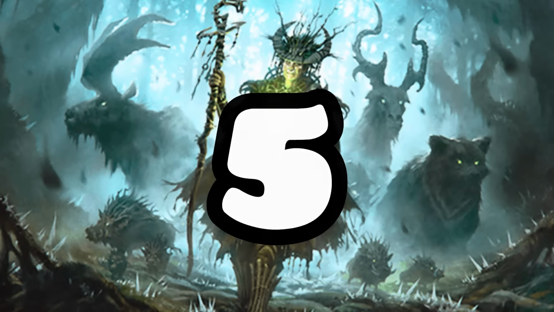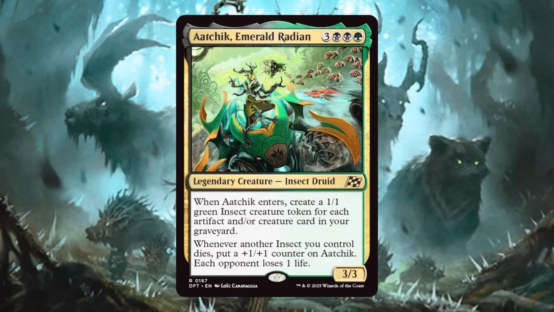At number 5, we have Achet at rank 1082. This commander says whenever Achet enters the battlefield, create a 1/1 green Insect creature token for each artifact and/or creature card in your graveyard. Whenever another creature you control dies, put a +1/+1 counter on Achet. Each opponent loses 1 life.